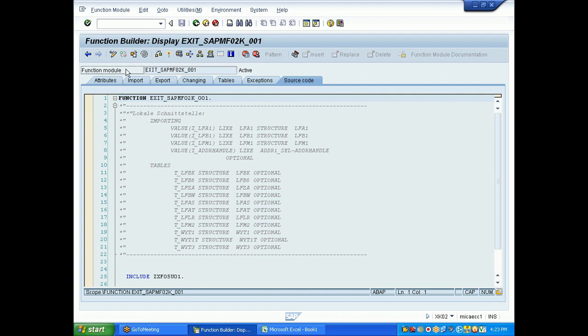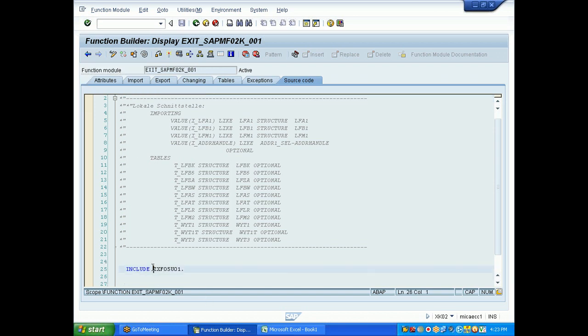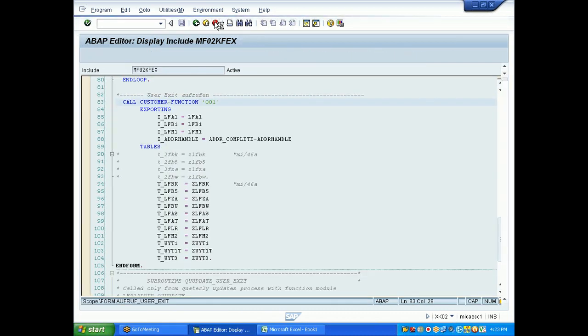So now this function module has an include. This include name is starting with Z. So double click on this. What is SAP saying? Programs ZX are reserved for the includes for exit function groups. So this include is not yet created. If you press enter, the include will be created. Okay. So this is how you can find out the user exit. That means where the user exit is. The keyword to find out the user exit is call customer hyphen function.